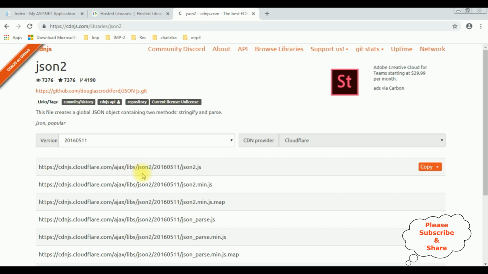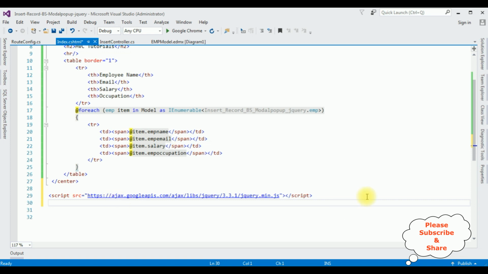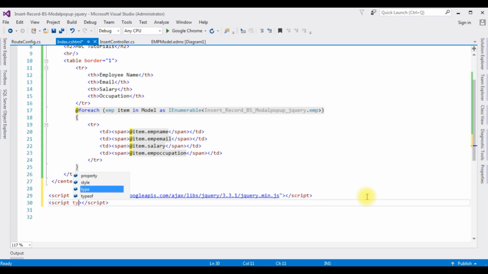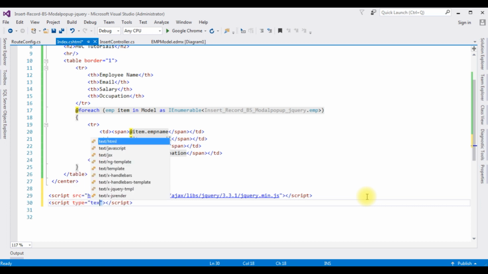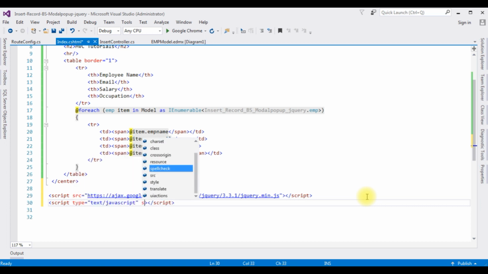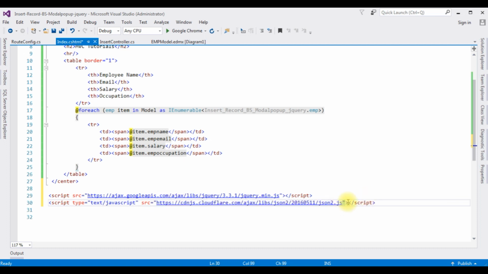I'm selecting the first one, json2.js. Copy this one. I'm adding here script type is equal to text/javascript, src is equal to, I'm adding the json2.js CDN link.